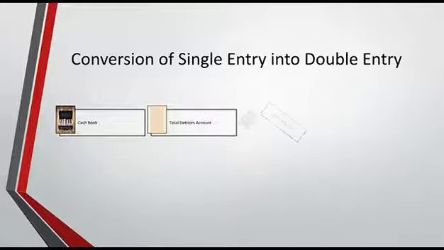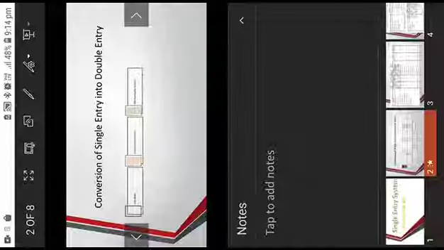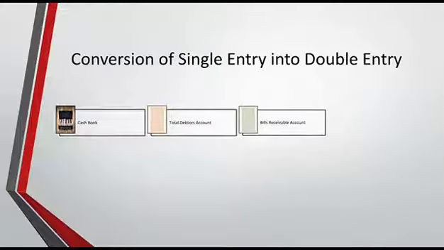Number 3, as the debtors come, automatically the bills receivable account will also be opened, because even if he has not given any cash, he will give acceptances to us. Whenever he gives acceptances to us, the bills will be received. So to know the opening balance and closing balance of the bills receivable, acceptances given or the endorsements made by us, all these details will be available from the total debtors account.